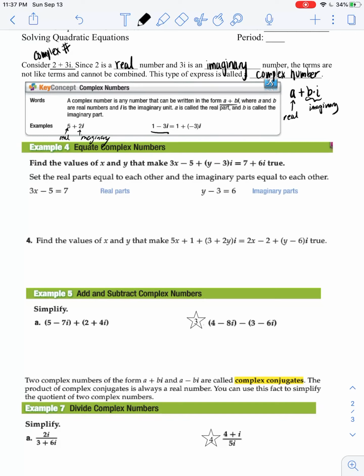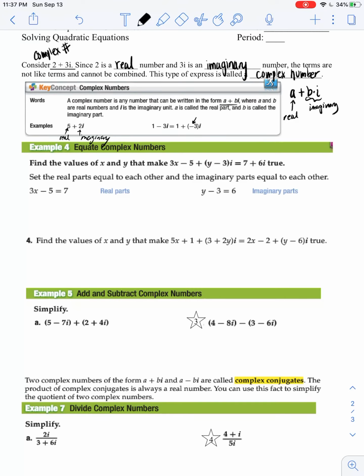And then this is just showing you that 1 minus 3i is the same thing as 1 plus, and then this is a real number, but in front of i. If you think about any real number in general, like let's say the number 7 plus, if we had 0 times i, technically every real number is still a complex number, but the b value is 0, so it's just not there. So you're just left with the number.